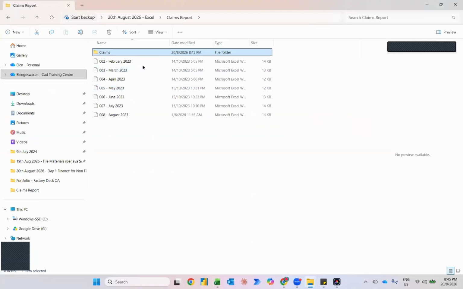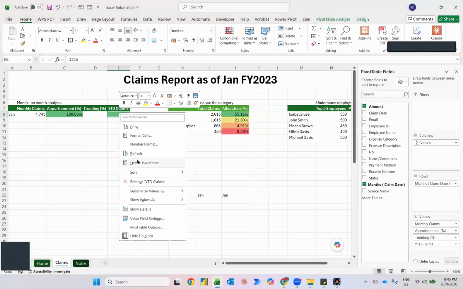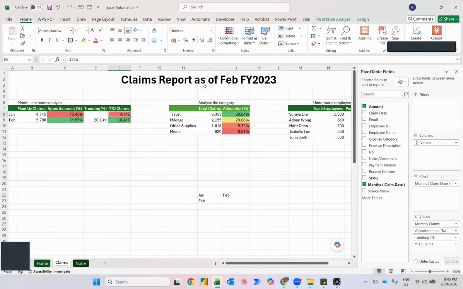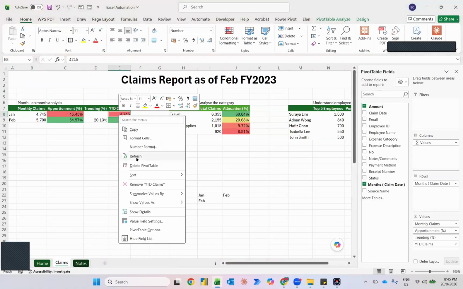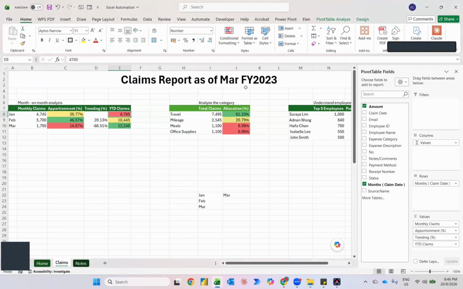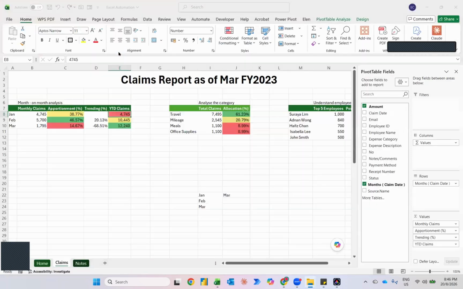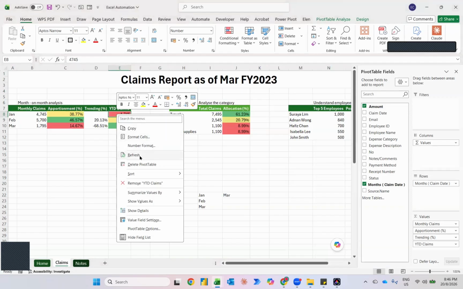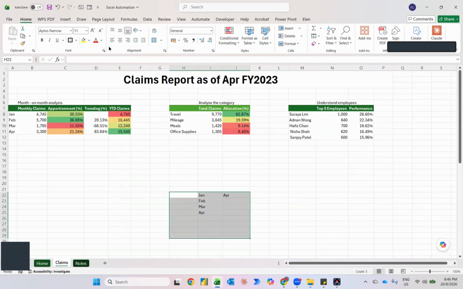So now what happened is, bila saya select February, masuk kat sini, and I right click, refresh, claims report as of February 2023. And then when I masuk this ke dalam claims, and I right click and refresh, claims report as of March. So now when I select this file, masuk ke dalam claims, so when I right click and refresh, claims report as of April. So this one, of course, you don't want to see. What you can do is, you can put this into white color font so that your manager can't see. Your manager won't know what is the magic and so on. So you can change this to white color font.